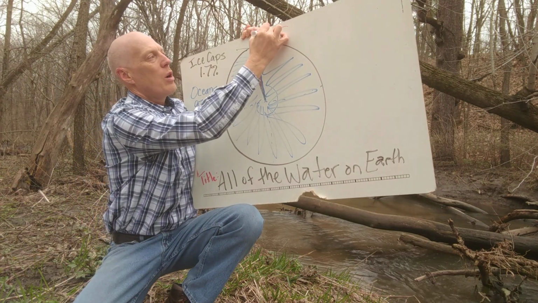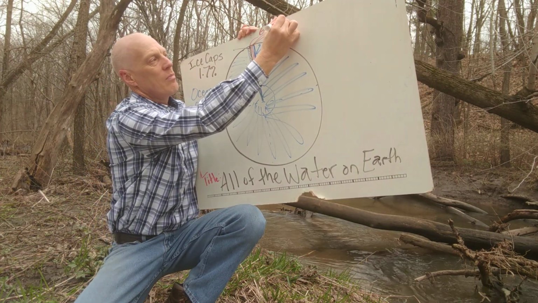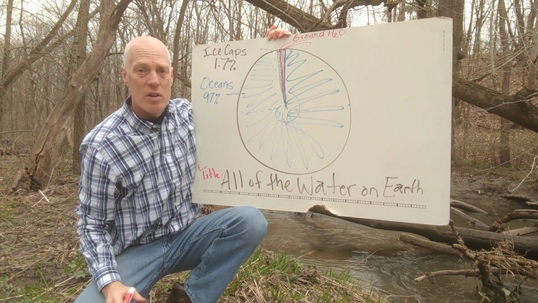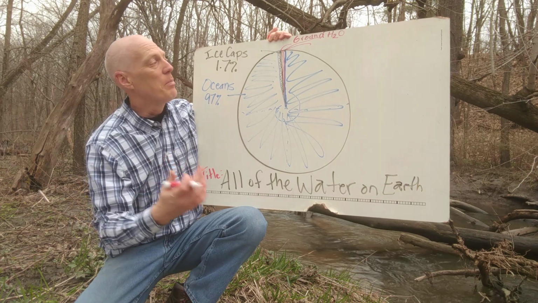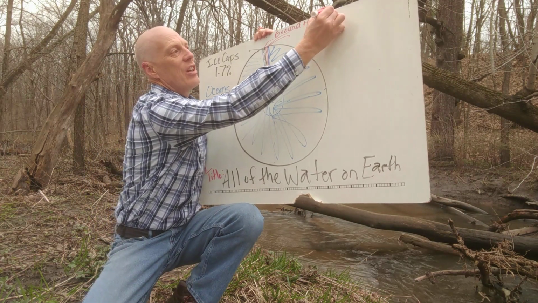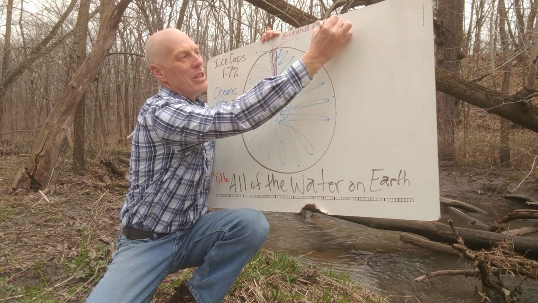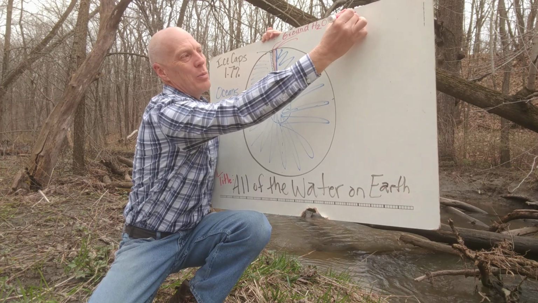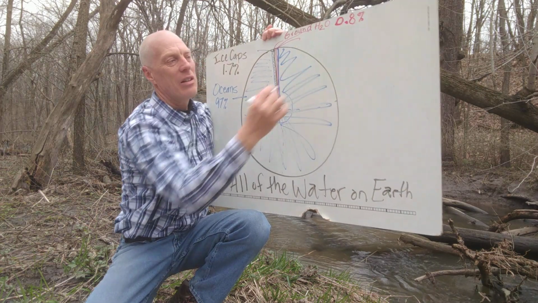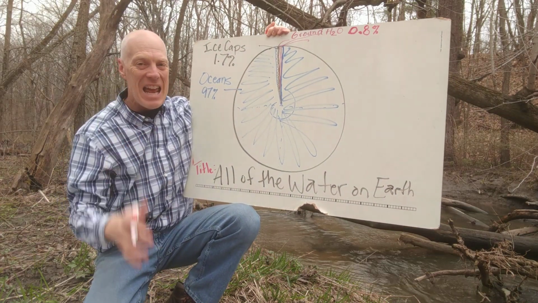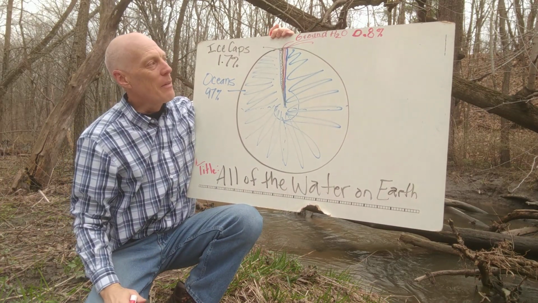So we're going to say groundwater. I'm going to say ground H2O. Those are things like aquifers that the water soaks down into the ground and it bubbles up in springs. That's 0.8. So we need to actually say 0.8. You don't have to, but if you don't put that 0 there, then you're going to think, oh, that's 8%. And it isn't. It's less than 1%. It's 0.8 of a percent for groundwater.